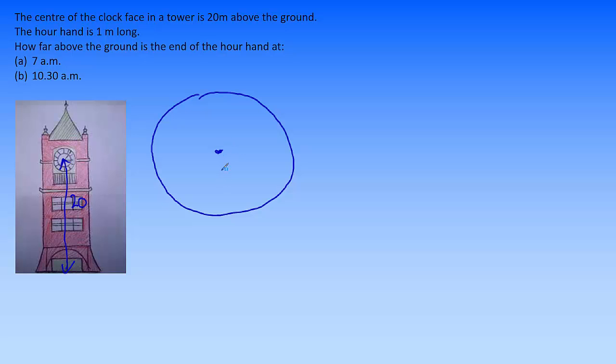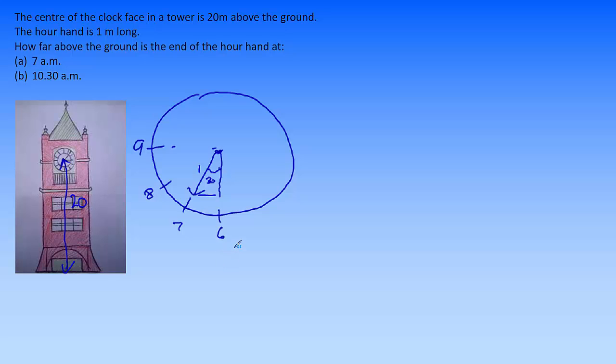So the center is here. So it's going to look something like this. It's going to be pointing here, and this is 1 meter. So if we consider that the whole angle here between 6 and 9 is 90 degrees and cut in 3 parts, this angle just here is 30 degrees. And this, subtracted from that 20, would be the height of the tip of the hour hand above the ground. So it's hanging this far below vertically.